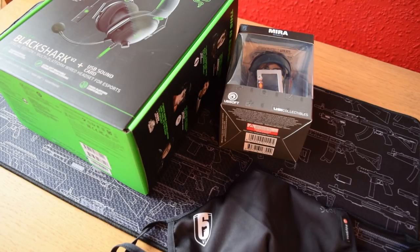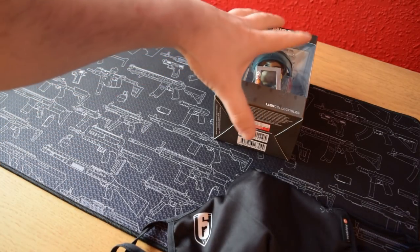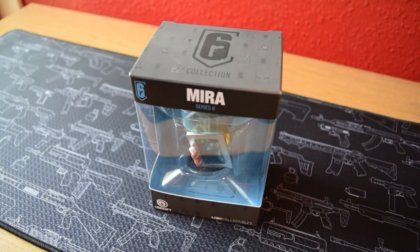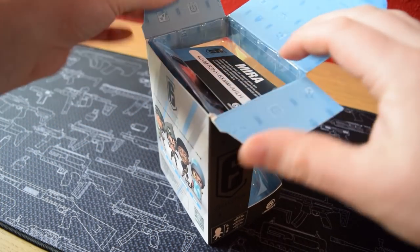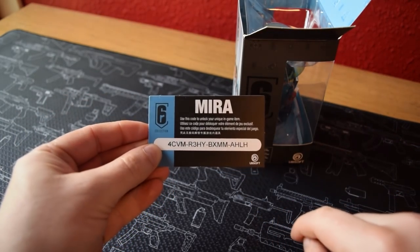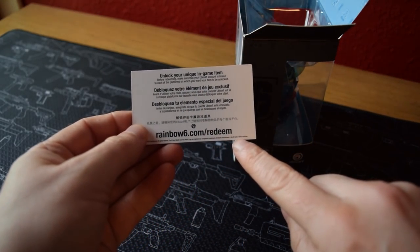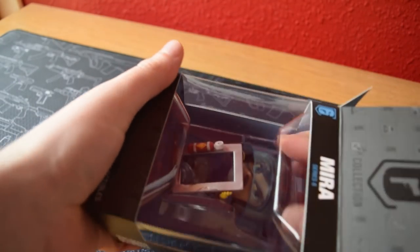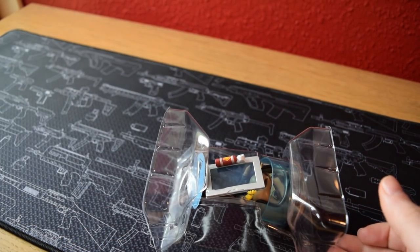First of all, I think we're going to look at the Chibi — that has to be the number one thing to check out. So we're going to look at Mira. I think this is one of the newest Chibi lines they've got, and it's definitely one of my favorites. The other one I would have loved would have been Zofia, but I'm very happy to have Mira. There's a code here — if you want an in-game Chibi, go to rainbow6.com/redeem. Though if you're watching even a minute after this went live, it's probably already gone. Hopefully someone gets to enjoy that. Let's get Mira out of her protective packaging.